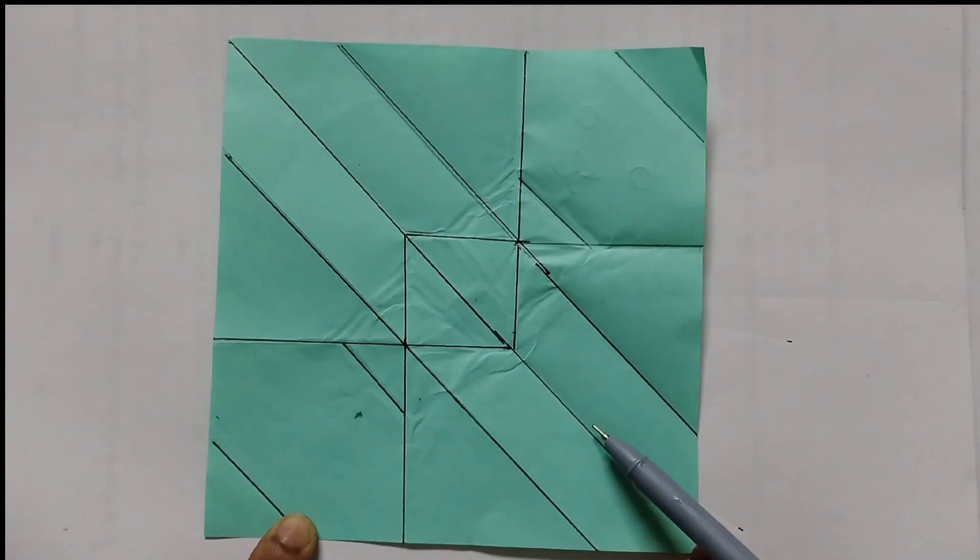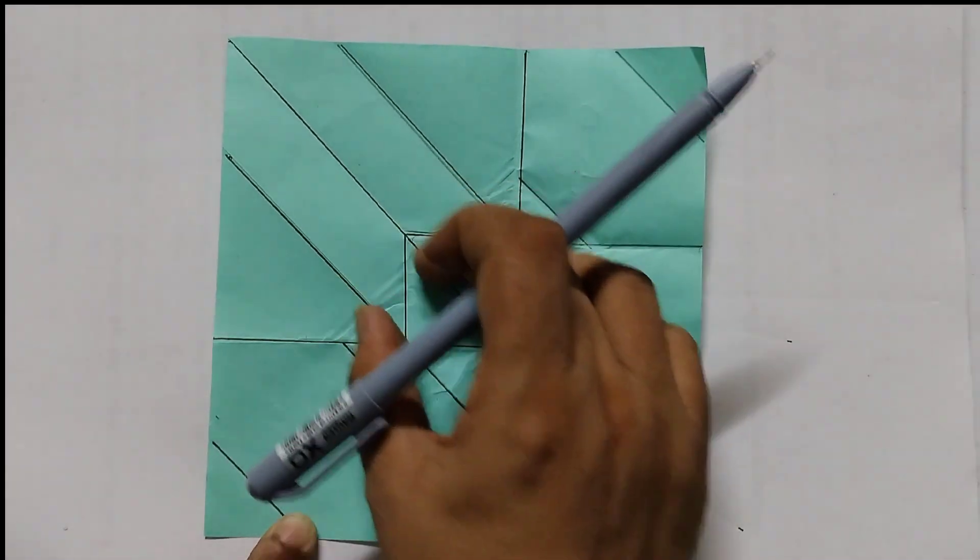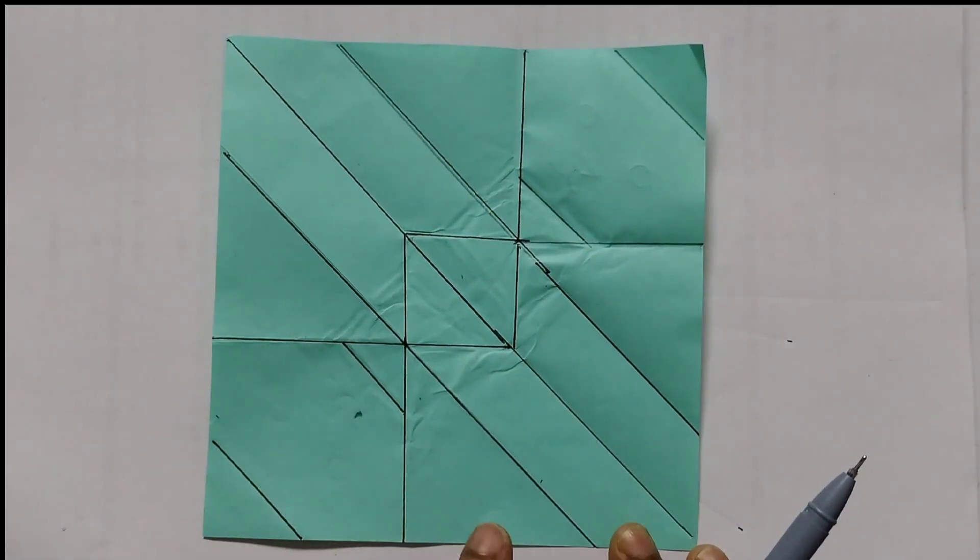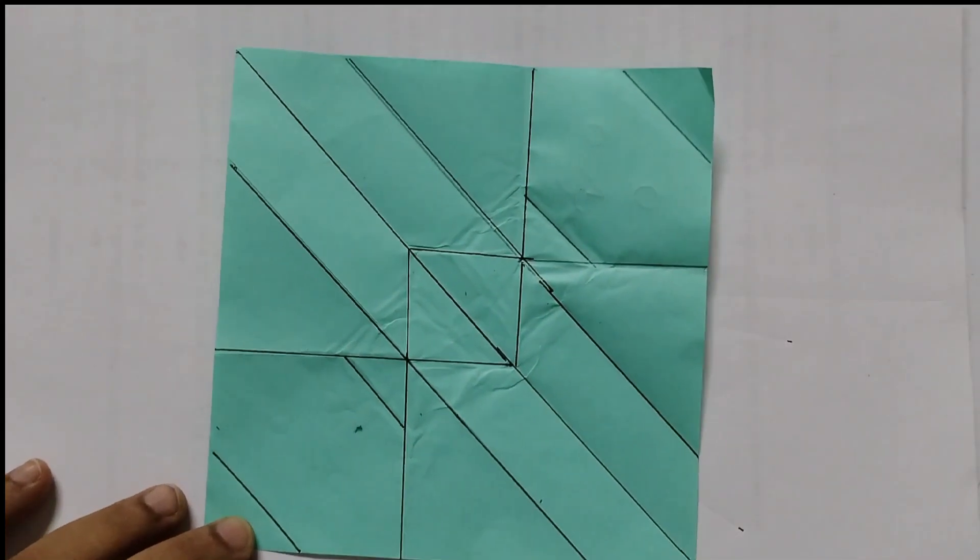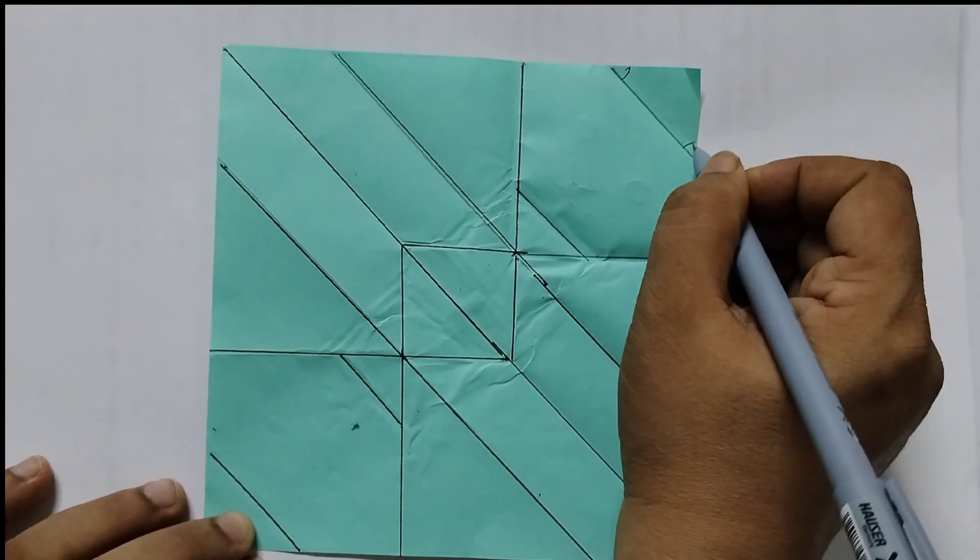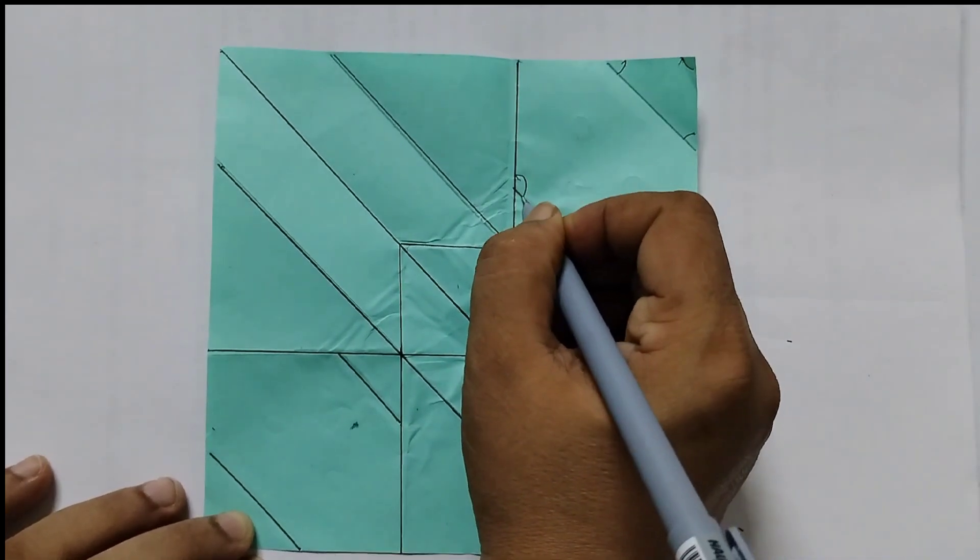So now this is what it looks like with all the lines drawn. And if you see these looks like parallel lines. That means at the same distance. The distance between these two lines are equal. These two are equal. So these are like parallel lines. And now we need to measure the angles. There are so many angles formed. Like this angle here. This angle. This angle. Then you can measure this angle.